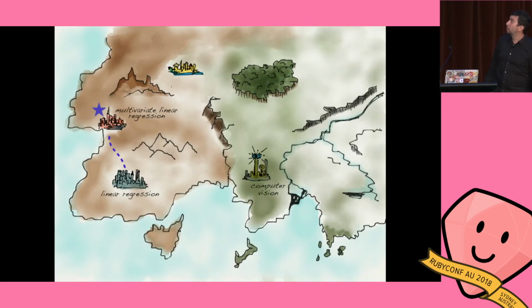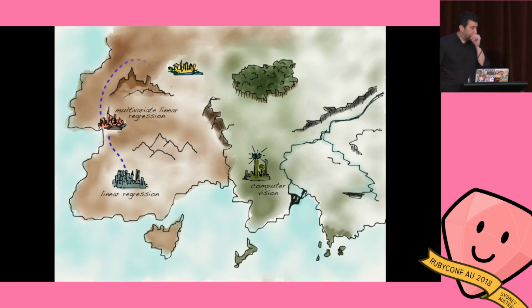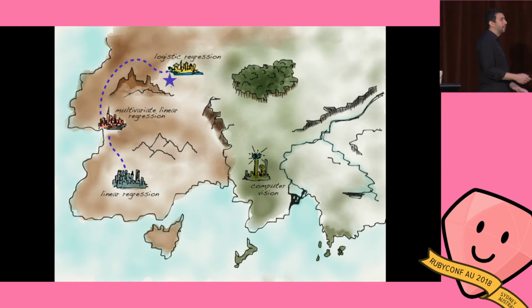Okay, so now we moved on from here to a place that is called logistic regression. It's not a linear regression anymore. Logistic is statisticians' speak for Boolean, if you wish. Again, statisticians in the room, that's not actually precise, but you know, you are in the minority. Okay. But now we are not yet in the fabled land of computer vision. We have to cross the terrible forest of drop bears and the cliff of killer jellyfish there, okay?